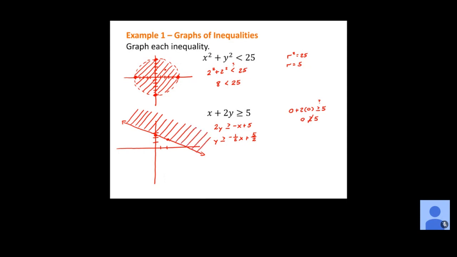Now, again, you could just recognize, oh yeah, y is greater than or equal to negative 1/2 x plus 5/2. That means I'm going to shade up, right? So that's everything above the line this time. And so that's how we get that shading. So you don't have to do the substitution, but if you're ever unsure about which way to shade, pick a point, plug it in, see if it's true or false. That'll tell you which way to shade your graph. Any questions on that one now?